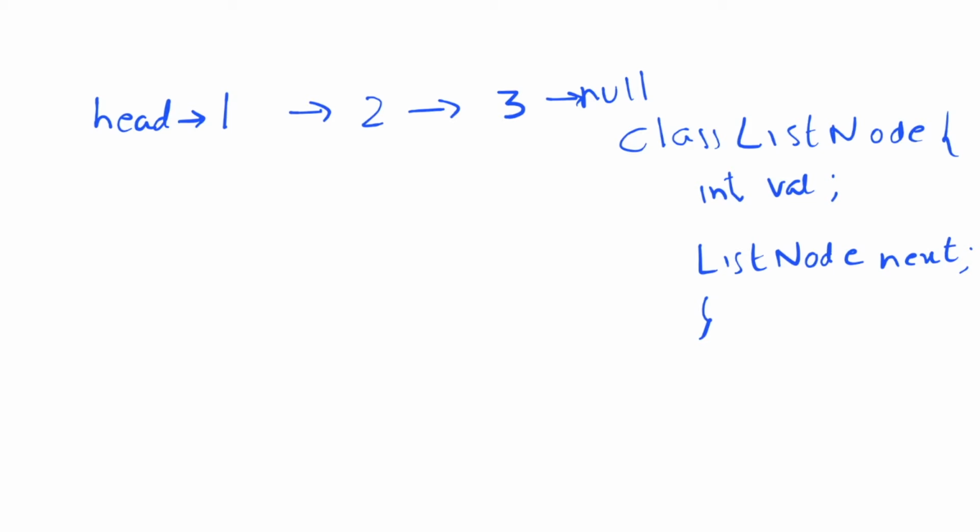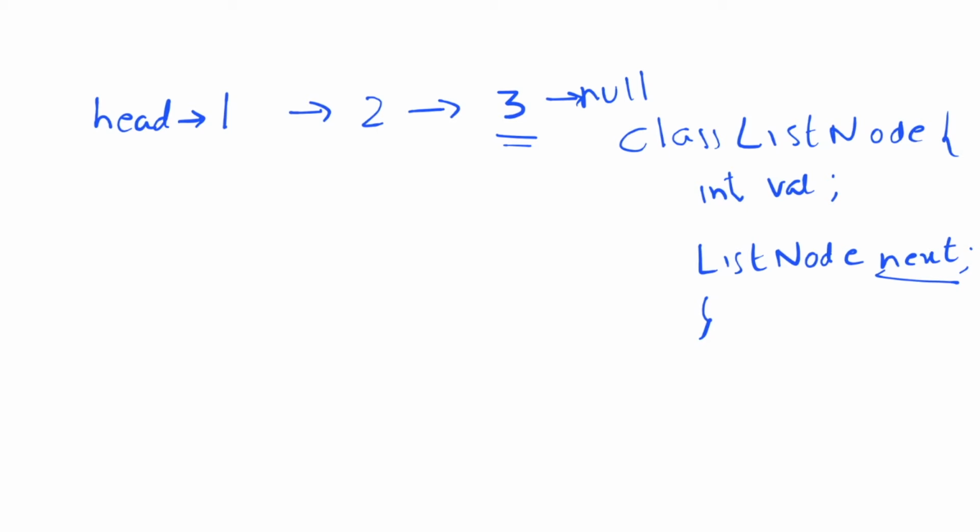So let's understand what removing a linked list node involves. For example, I have my linked list with the head pointing to the first element 1. 1 has a reference to the next element 2, and 2 has a reference to the next element 3. Let's say I want to delete the element 2. What I need to do in this case is make the reference next inside of the head node point to the node 3 instead of the node 2.